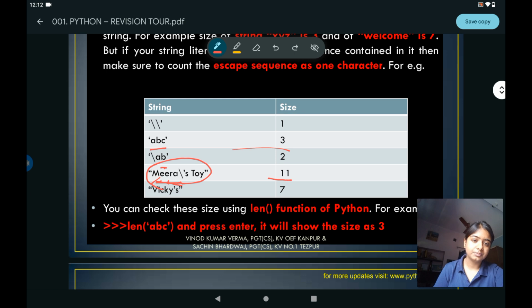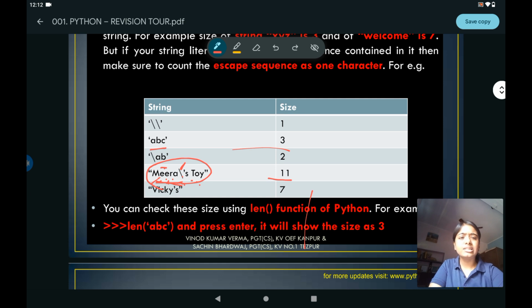Counting 1 to 11, the quote is also counted as a letter. When the backslash is in the middle, it is taken in the length as well.